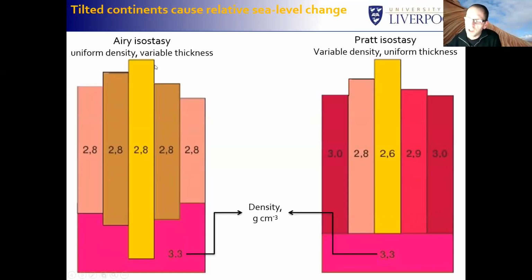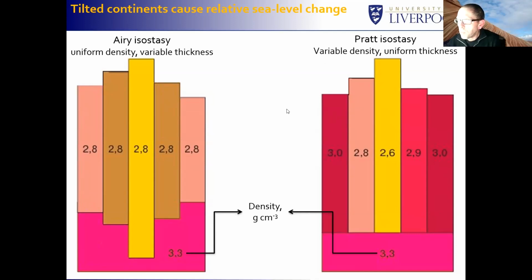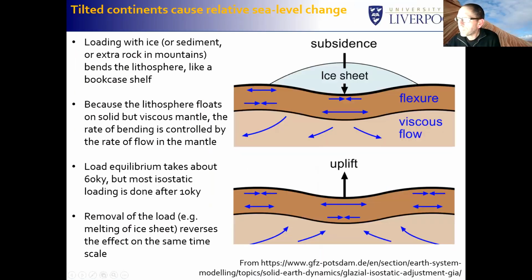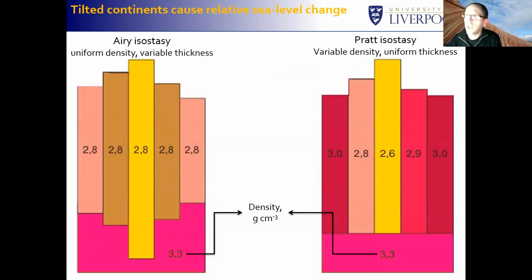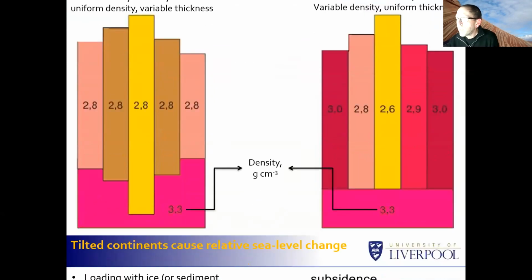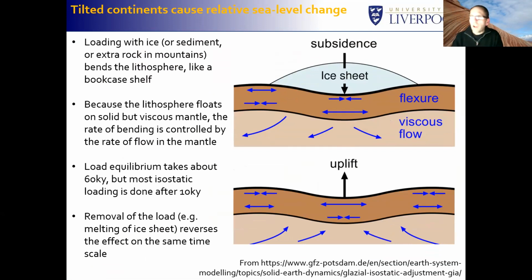And there's two different types, two different models, if you like, and probably the truth of how most situations are is some combination of these two different models: variable density, uniform thickness, uniform density, variable thickness. It's probably both things are varying actually, right? And we can also actually observe that the crust behaves not just like discrete vertical blocks, but behaves more like a bookshelf loaded under a pile of books. It bends and flexes. So when you put an ice sheet on top of it, you'll get subsidence here, a bit of uplift over here, and this is what we refer to as flexural isostasy.